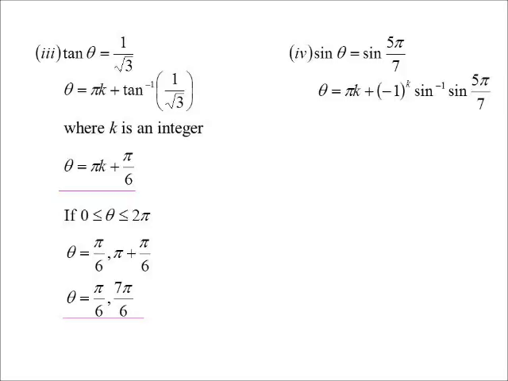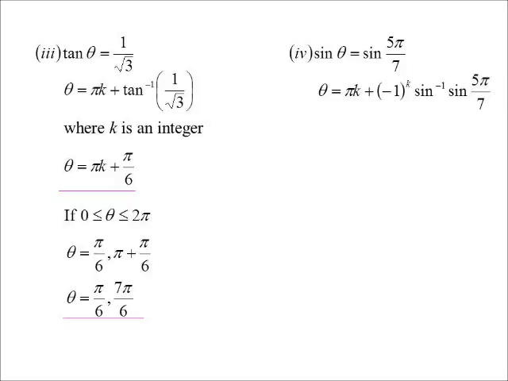Here we go. Pi k plus minus 1 to the power of k, inverse sine, the sine 5 pi on 7. Now, 5 pi on 7, would that be acute or obtuse? Well done. Okay, so it's obtuse. In the second quadrant, is sine positive or negative? Yeah, only a fool would think it would be negative. All right, so, of course, that therefore means we want the equivalent positive acute angle.